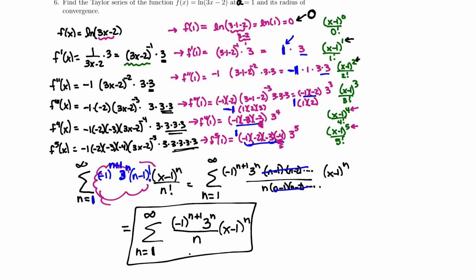So I'm not sure how WebWork wants you to. I would define it just like this and skip that first term. If they're making you start, if this is going to be n equals 0, then you just have to up everything by 1, I think.